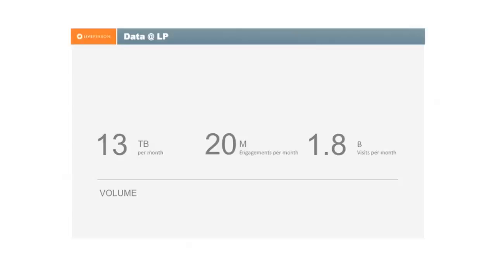So a few numbers about our data, the volume. The interesting numbers over there are we do about 1.8 billion different sessions a month across our network. We're actually creating 20 million different types of engagement every month. And we generate somewhere in the range of 13 terabytes of compressed information that's being dumped to Hadoop every single month. In order to support this scale of information, in order to process this scale of information, we had to build a full data stack, different technology to deal with different problems of processing this information.